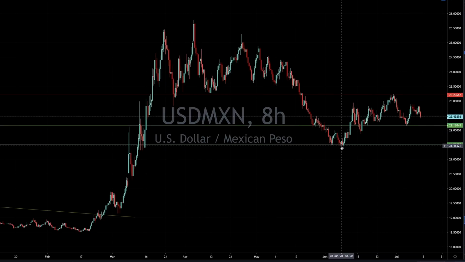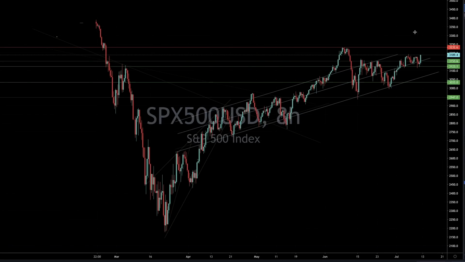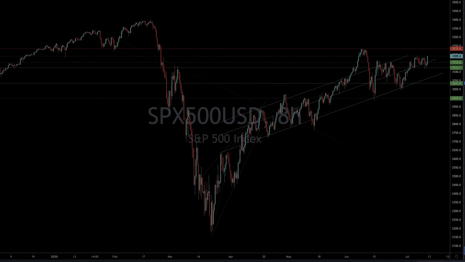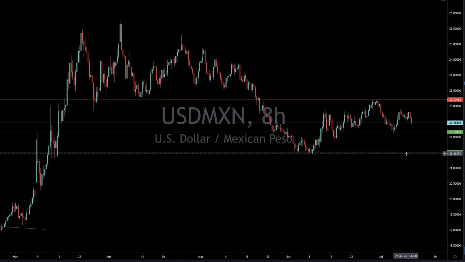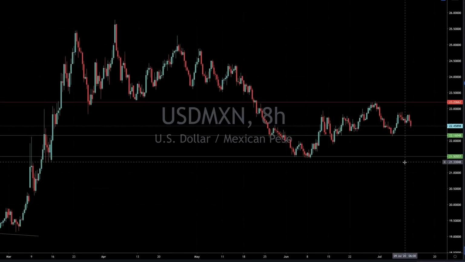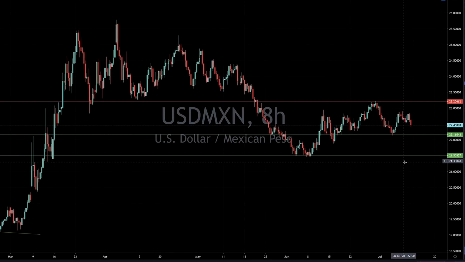If we take out the June highs on the equity markets, and I say June highs, let me just flip over to show you what I'm talking about. Over here, the June high on the S&P, right? If we take out that even next week, then we're looking at a much lower low here on the US dollar Mexican peso. We could be testing 21.50 again, and a break below that could really open up a downside move unless we start seeing any signs of dollar strength. I'm not looking here on the long side anymore on the US dollar Mexican peso. I'm actually now thinking of getting into a position going the other way.